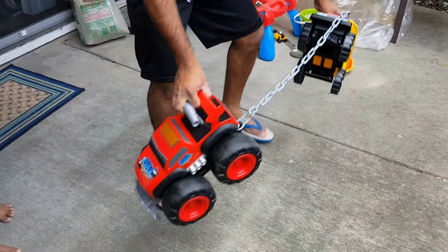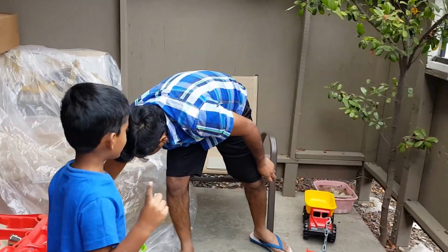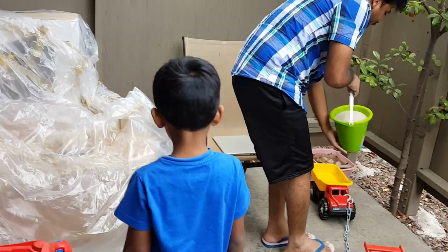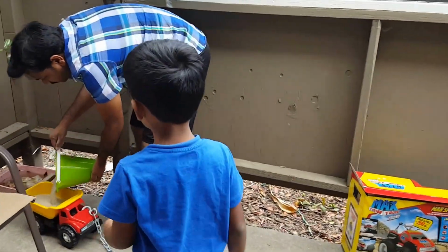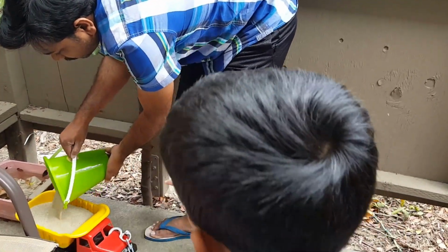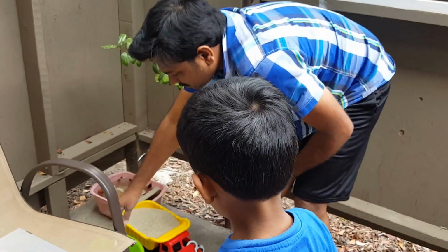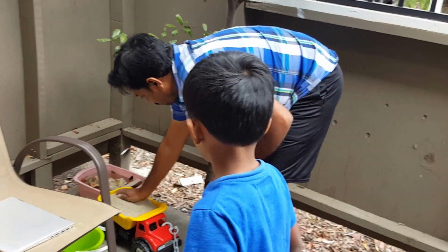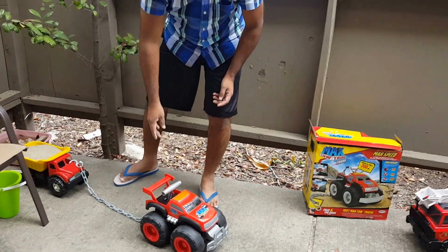So let's make it heavier. Okay, kids, let's load it with some sand. We can load it with sand and put this dump truck on top, and load this dump truck inside. Let's try with this. If this is not enough, we can put more weight. Okay, I think it's ready. Let's start again.